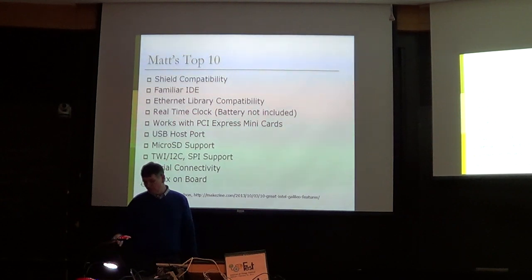I guess there's this guy, Matt Richardson, who's done a lot of early work in and around this space. I think he's got a book. His top 10 list, in an article that I found, of what's cool about this is that the shields are compatible with existing Arduino shields. It's a familiar IDE for anybody who's done Arduino programming. And there's Ethernet library compatibility, which I referred to: before, you used to have to buy a separate Ethernet adapter for Arduino cards. Now you've got the Ethernet on board, and stuff just works.